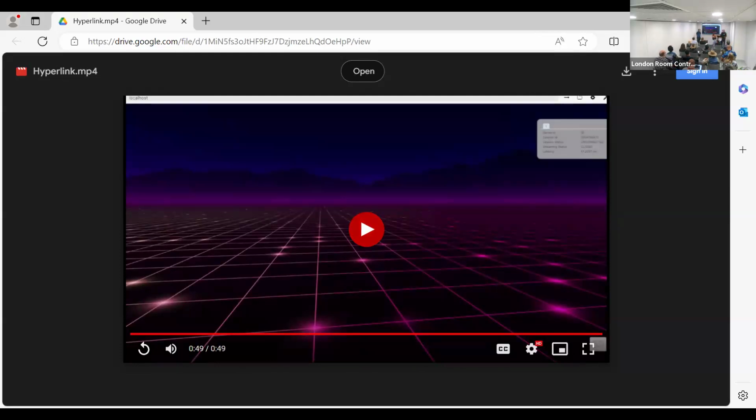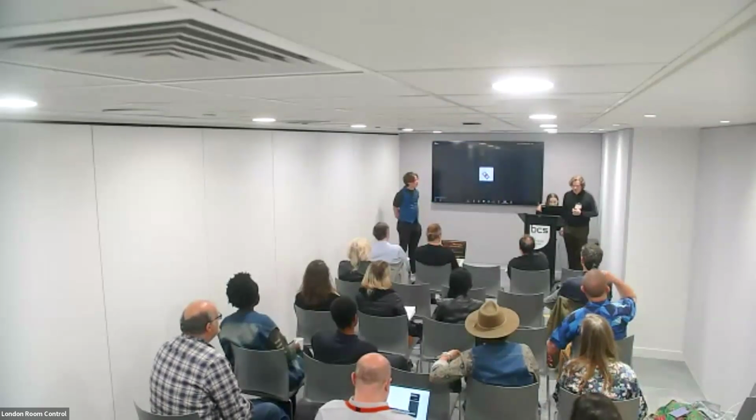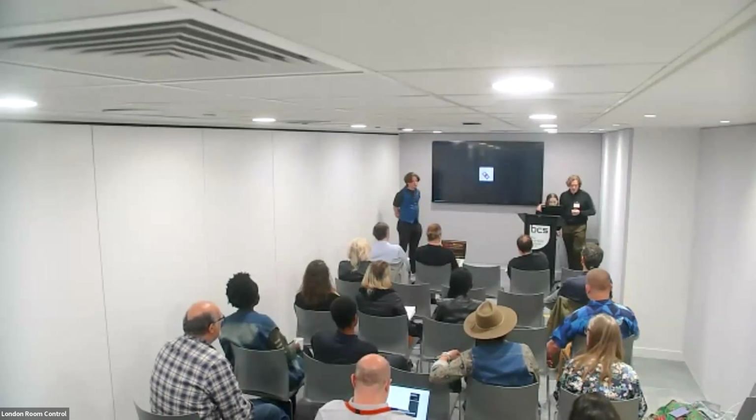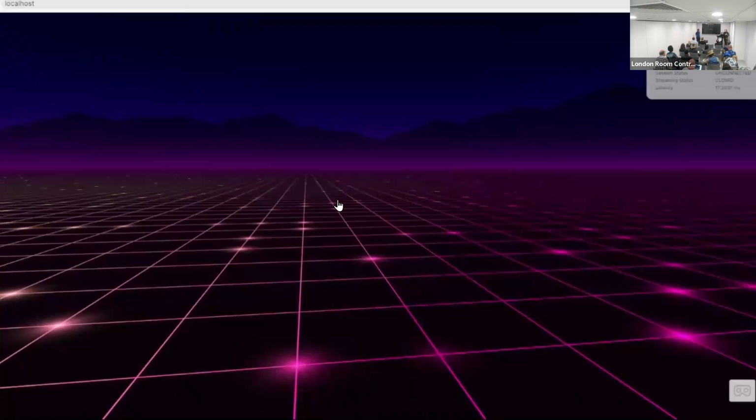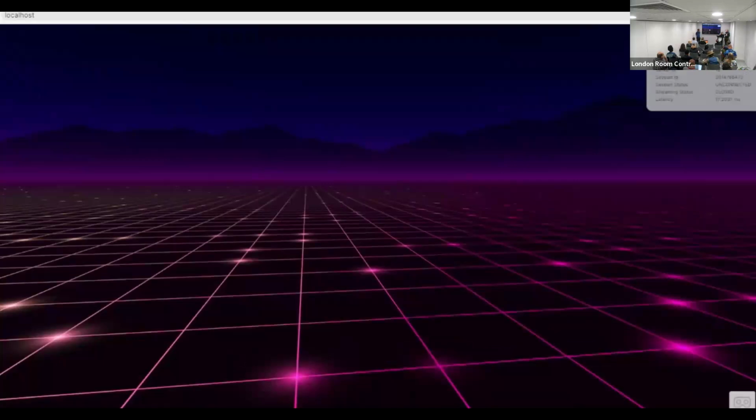But with this, sorry, can I ask a question? Is it like if you want to go between, say, Voxels and Spatial, or is this just between different worlds in Voxels or Spatial? Yes, it's quite generic. This is actually between different applications. If it's on the web, then it's easy. So if it's between Spatial and something else that's web-based, you can probably just do it with a web link.